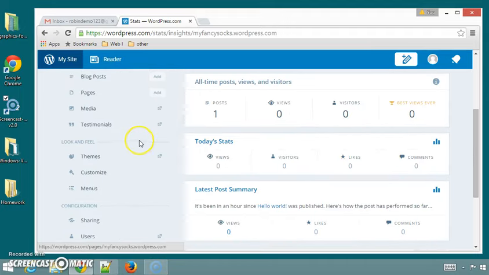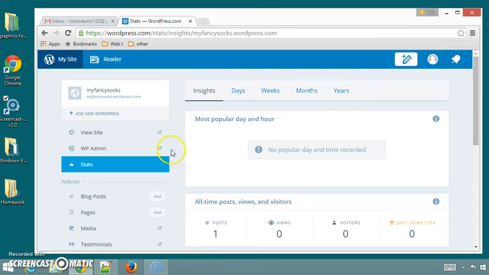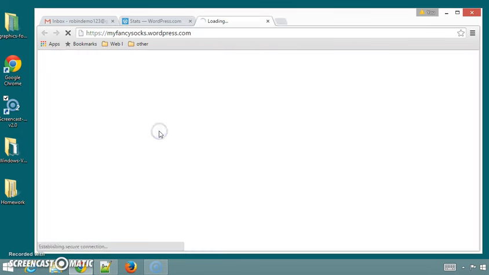So what we're going to do is steer clear of this blue dashboard and go into the old dashboard to work on your site. To do that, all we do is come down to the second link and click on this WP Admin, and that will bring us into our interface. Now just notice right above this you also have a link to view your site. So I'm going to go ahead and click on that. And before I do, I just also want to point out what these little icons mean. What these icons mean is when we click on either of these links, it's going to open up a new tab in your browser.